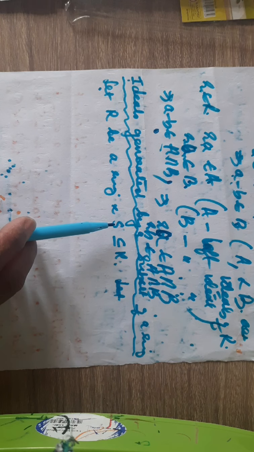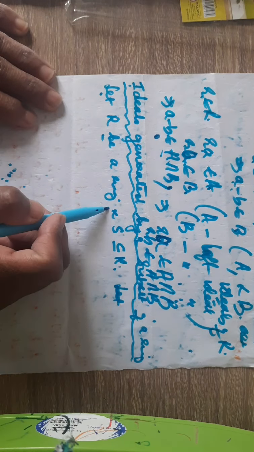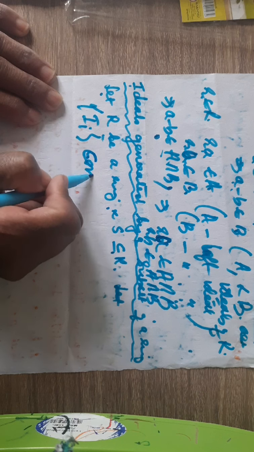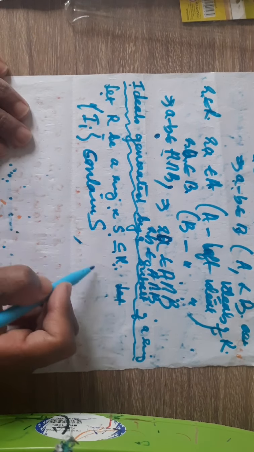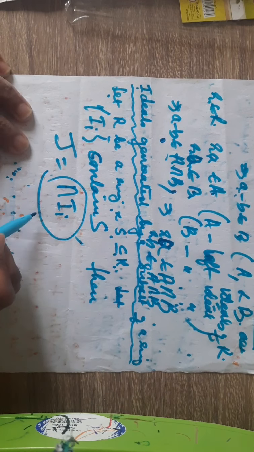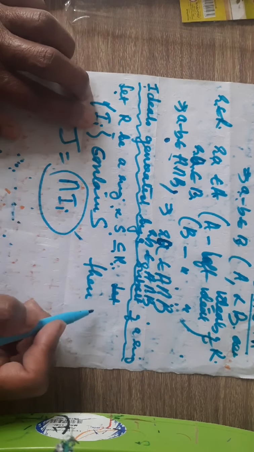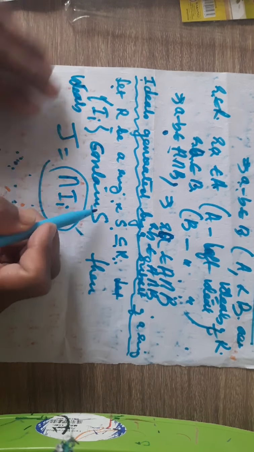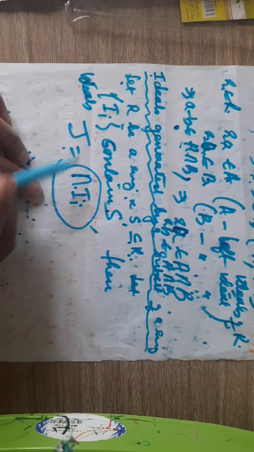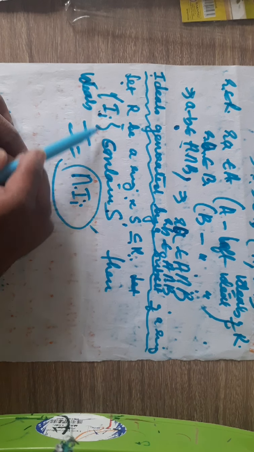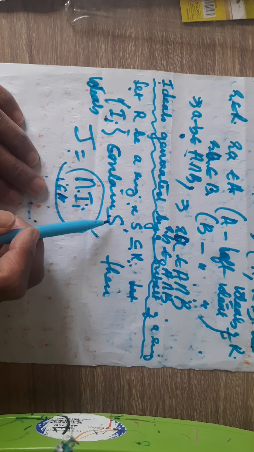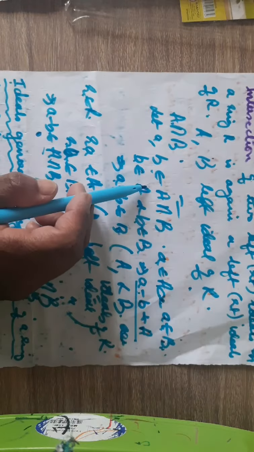Now, how do we define the ideal generated by a subset of a ring R? So take R to be a ring and S a subset of R. If you take the set of ideals I_i which contain S, a subset of R, then J is equal to the intersection of these I_i, where the I_i are ideals. These are ideals which contain the set S. Now this J, which is the intersection of all these ideals I_i, will also be an ideal by the previous theorem.